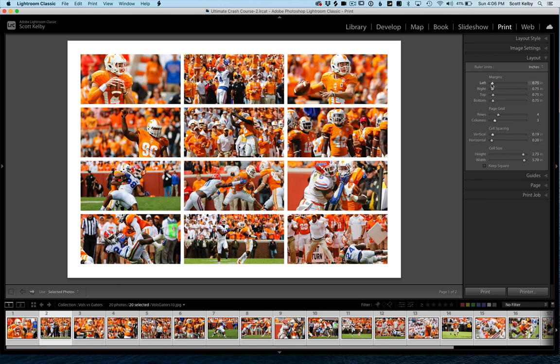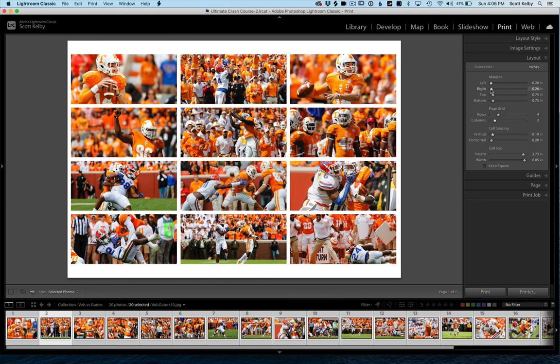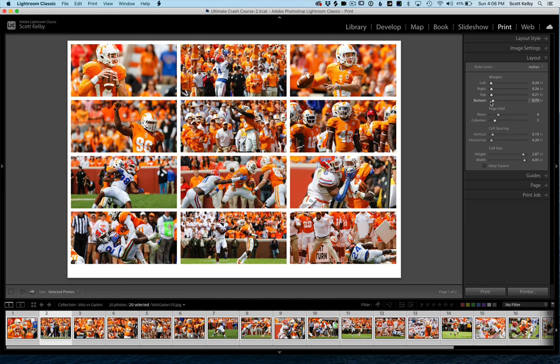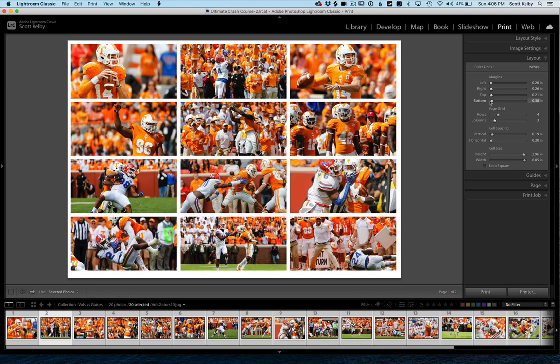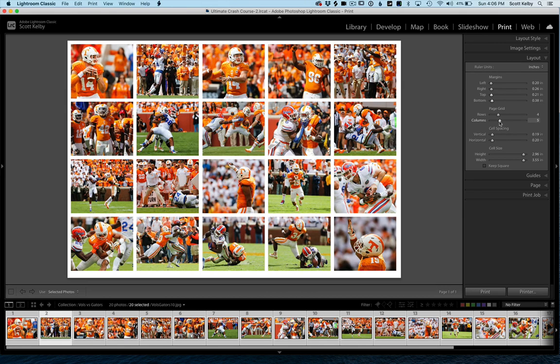You can do your margins as well. If you want smaller margins or want everything closer to the edges, you can do that just by putting in the numbers or moving the sliders. Here's four columns by four columns — that looks nice. Or five columns by four columns. You're going to choose how many rows and columns you want, how much spacing between your columns, and control your margins. That is it.